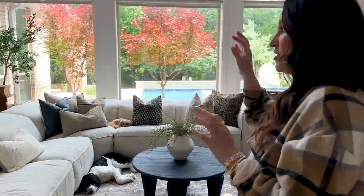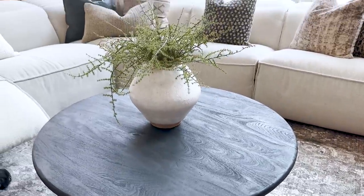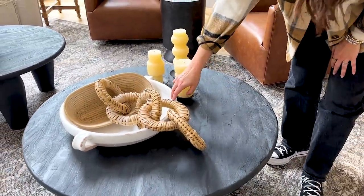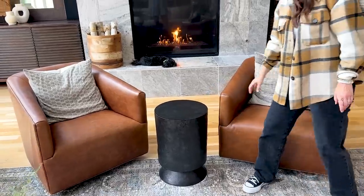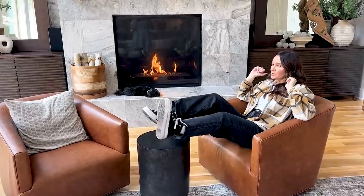Coffee tables are from Our House — I'll put links to anything I can find. I also like that they don't feel too fancy, because I want this space to feel very warm, comfortable, and inviting — somewhere people can put their feet on the table and I won't panic. This little chain-link wicker set was from Our House. The candles and bases are from Our House. The bowl I believe is Pottery Barn, and I think the pot and greens are Pottery Barn as well. The chairs — I love these because they swivel. You can watch TV from them, or my personal favorite is chilling with a book when I'm cold because it's right by the fireplace and nice and toasty. I also love the leather because it's very pet friendly, lasts a long time, and wears well — those were from Our House.